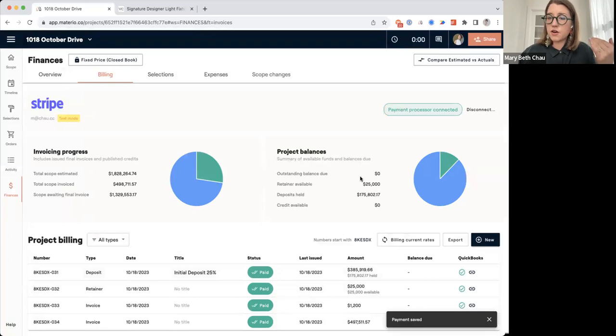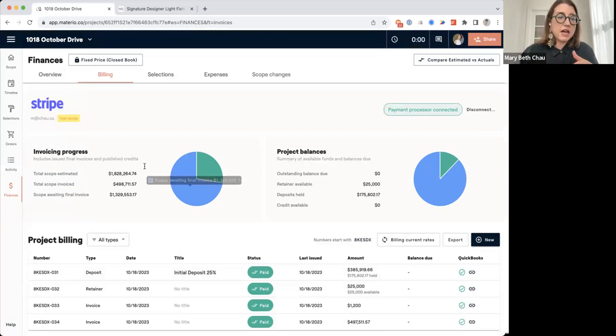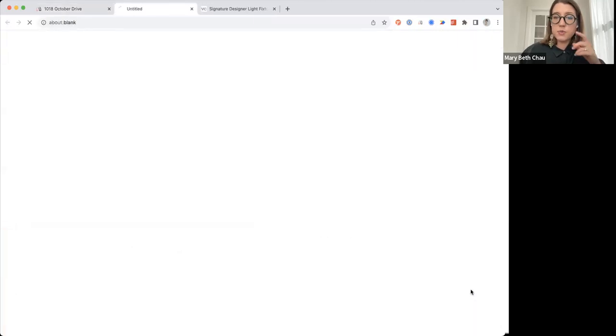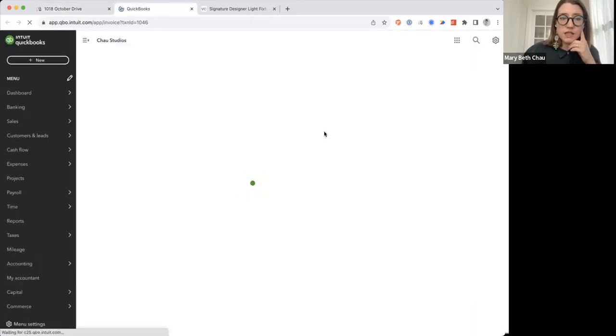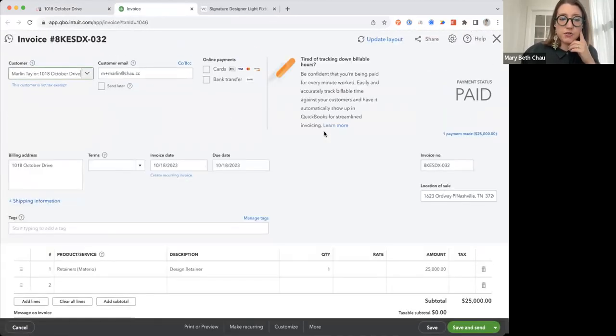You'll see that again, all of this is keeping up to date here. It's deducting from those deposits. It's making it officially estimate or invoiced over here on the left. So I'm getting a good look at my financials. Now, if you're connected to QuickBooks Online, you will have this little up to date checkbox as well as a link to open this up into QuickBooks. So we're going to open up the retainer first and take a look at what that comes through as.